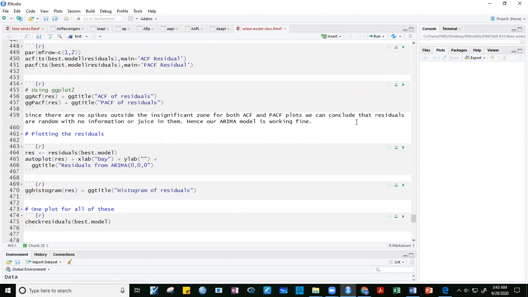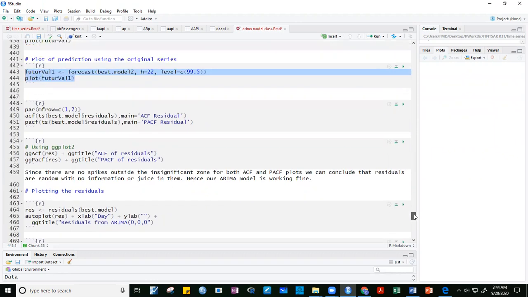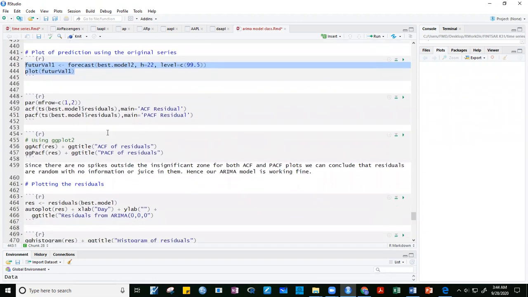And then let's check, guys, just some diagnostics. We're now going to diagnostics. Let's check the ACF and the PACF of the residuals of the model.